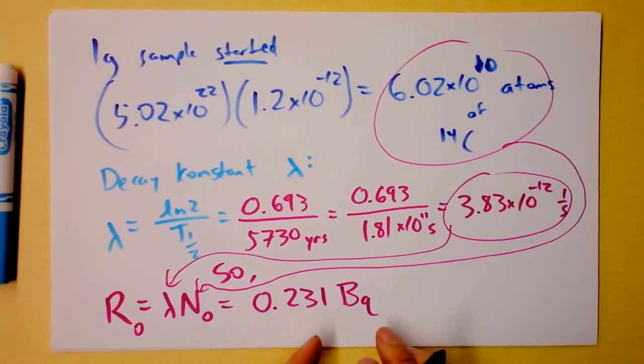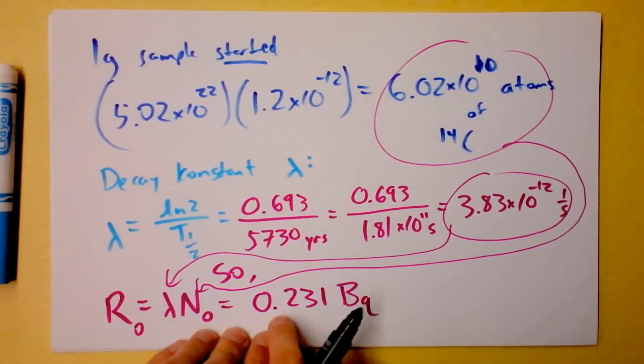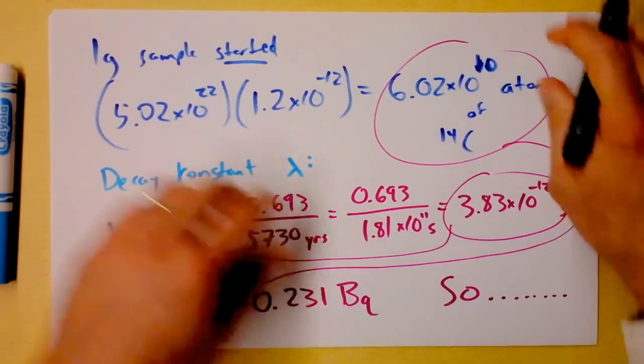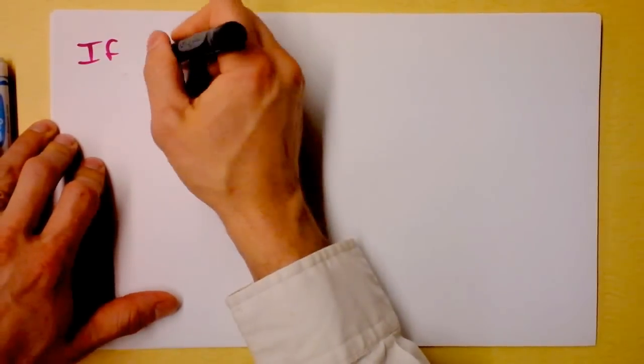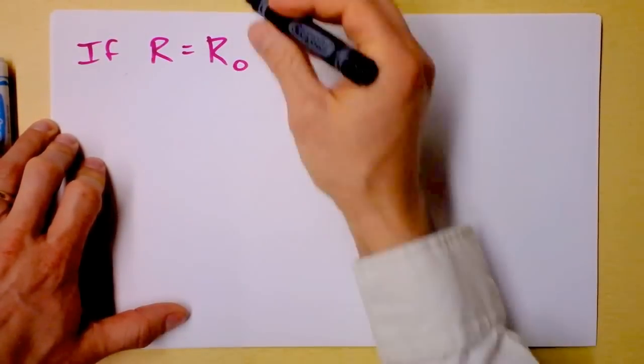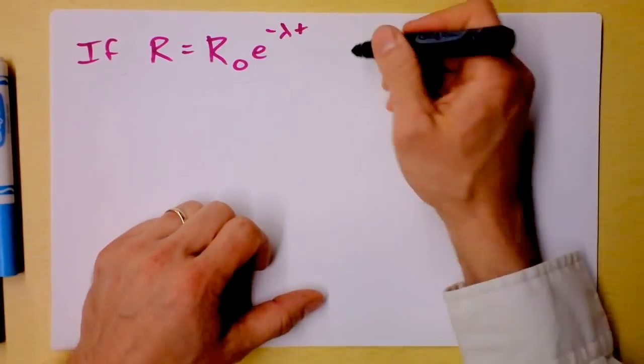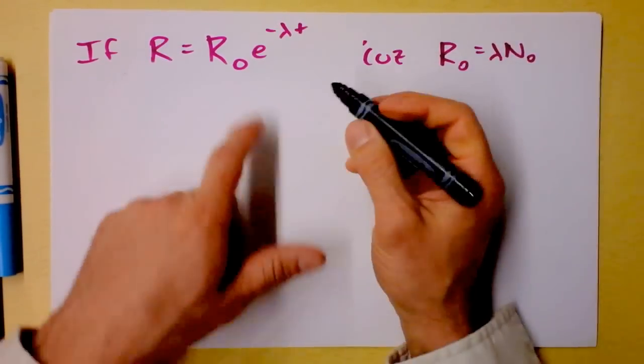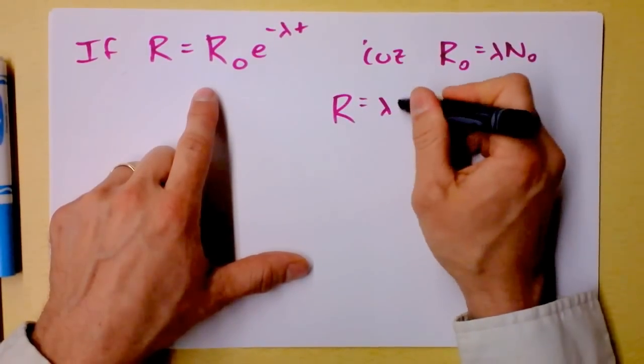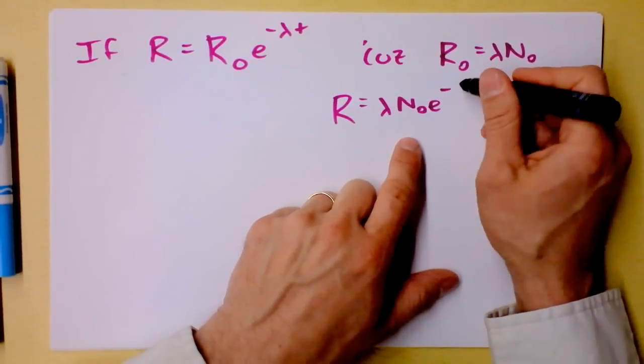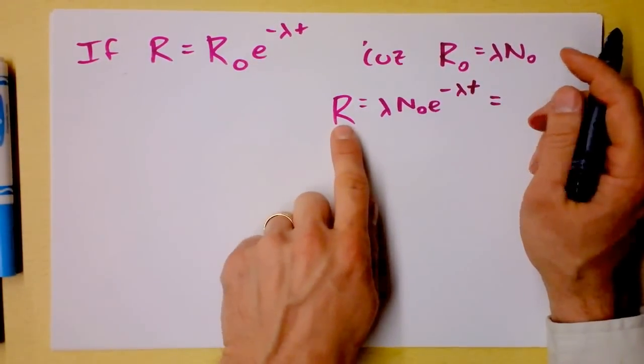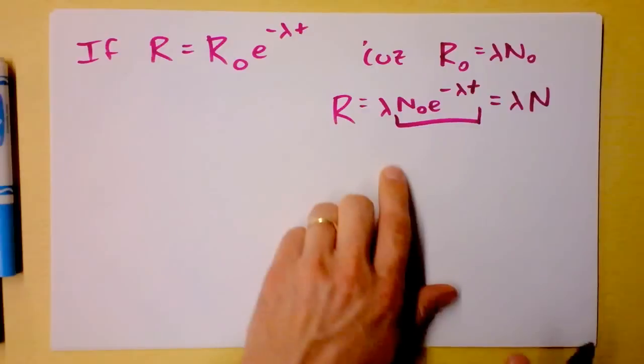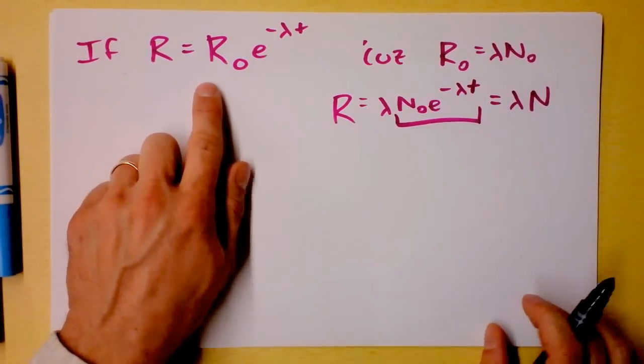And this is an interesting time to see and remind ourselves that our activity right now is 0.0231 becquerel. Oh, Dr. Schuster, I see what you did right there. So, if the activity now is the original activity times the exponential lambda t right there. Oh, why can we say that? We can say that because we know that the original activity is just lambda times N naught. And everybody knows that activity is lambda times N naught times e to the minus lambda t because the definition of activity is lambda times N. And this is N at any moment in time. So, this is a reasonable statement and then we can just solve this.